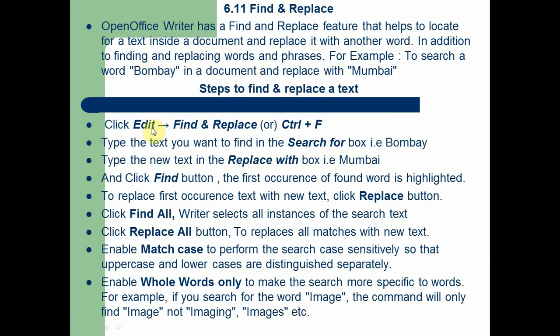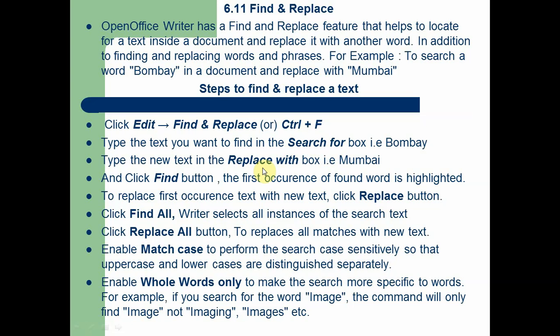First, select the edit option and select find and replace, or we can use the shortcut Ctrl plus F. A find and replace dialog box will appear with different options. In the search for text box, we type the word which we want to find, and in the replace with text box, we type the new text which we want to replace.